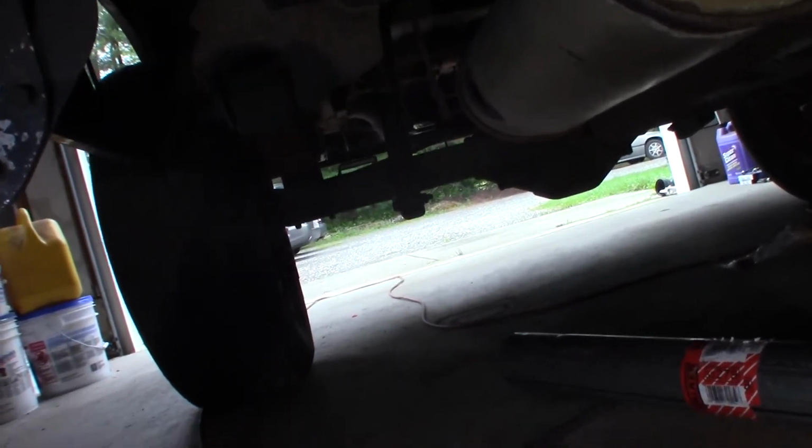2003 Dodge Ram needs an exhaust system, pretty much from the pipe in front of the muffler all the way back. The tailpipe already came off of the thing. It needs to be replaced, so we're just going to replace the exhaust on this. So here's what we're dealing with. Basically the whole back half, the tailpipe from the muffler back is gone already. It rotted off.